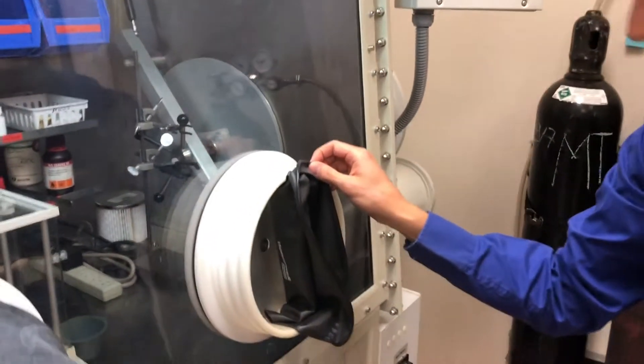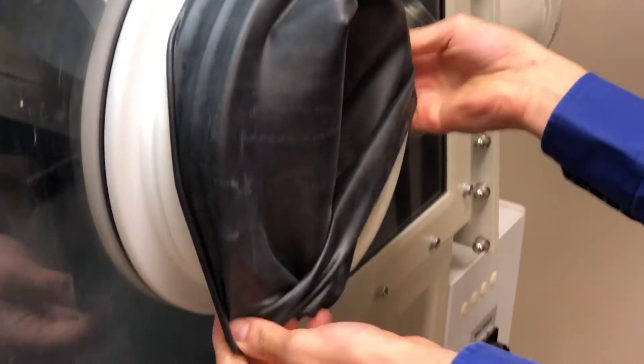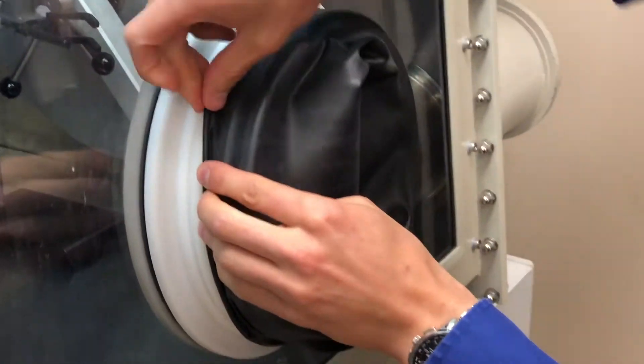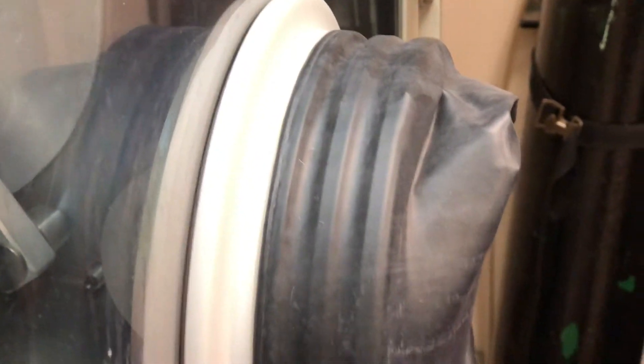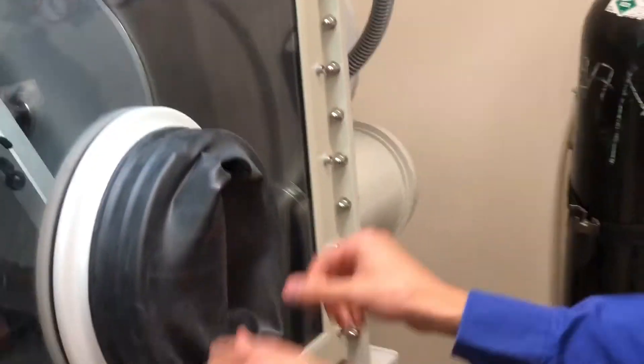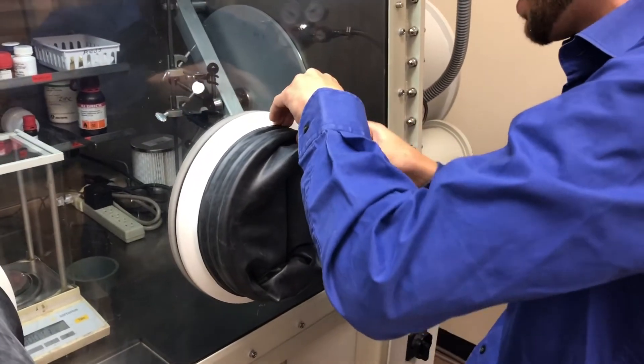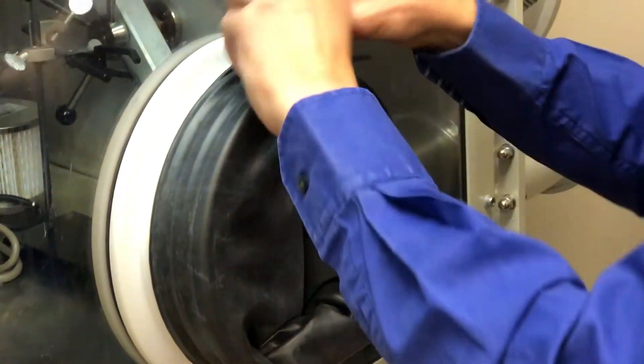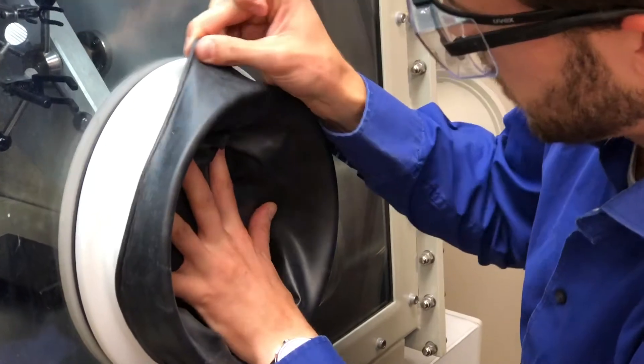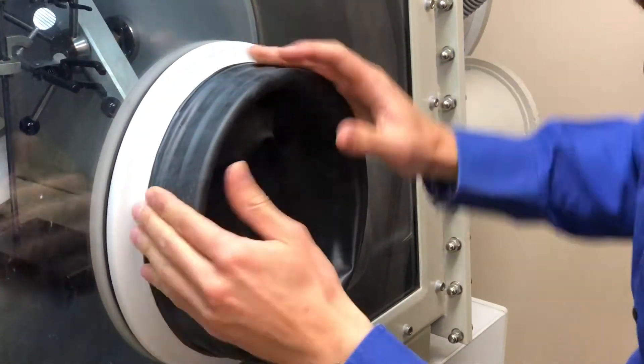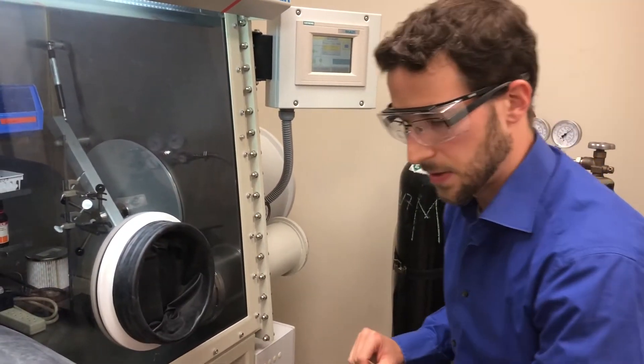And you fold this over and put this built-in o-ring in the last crease. All right. Now there's still a lot of air in the glove. You can see it, right? So in order to minimize that a little bit, open up the glove at the top and just press out as much air as possible. It'll never be perfect. And we will definitely flush the box after that and also do regeneration.